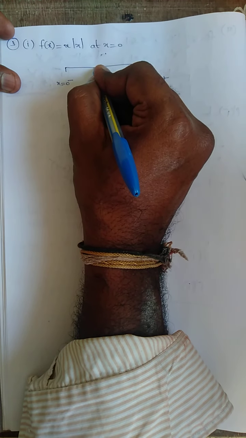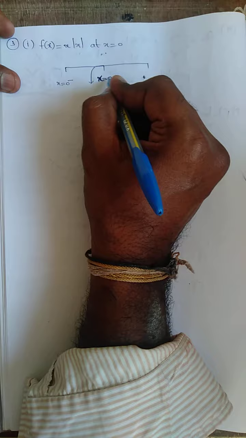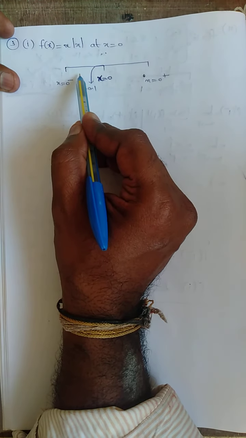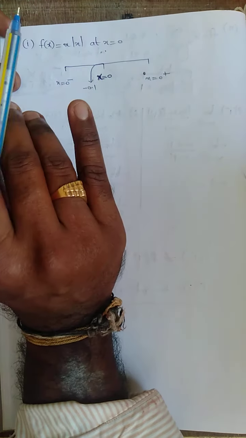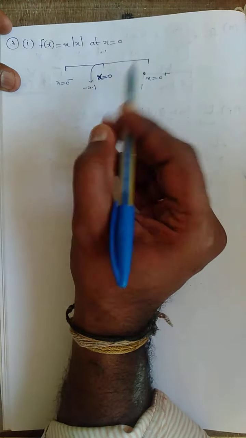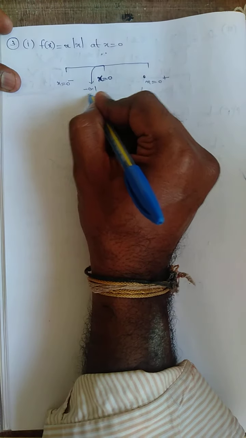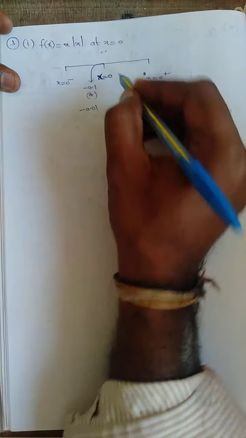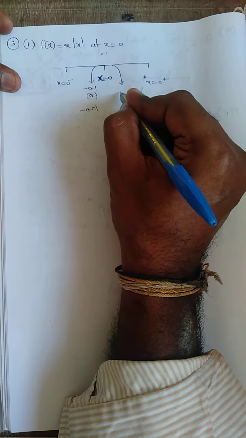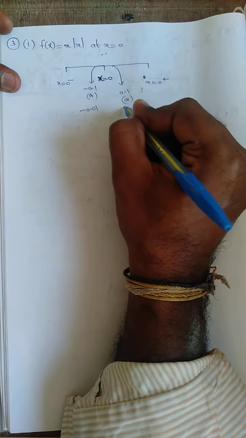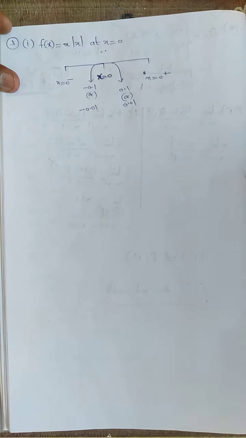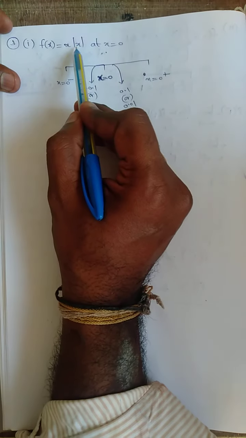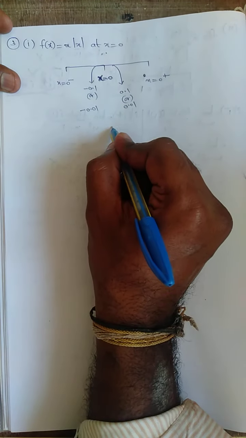We need to apply the nearest value. The nearest value of 0 is nothing but minus 0.1. Sir, can I take minus 1 or minus 2? You should not take minus 1 or minus 2. Take the nearest value, it can be minus 0.1, otherwise minus 0.01 also, no problem. Very, very nearest value. The same here also, the nearest value is 0.1 or 0.01. Once the modulus comes, we need to take the value, then only we know whether it's a plus value or minus value. You should be very, very careful in that.